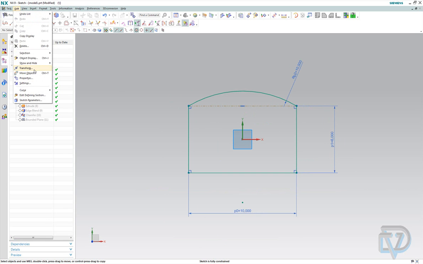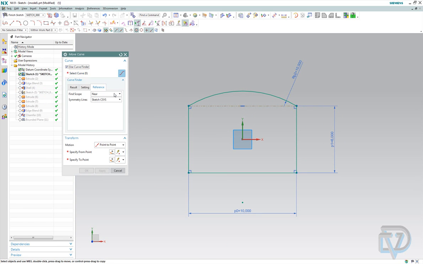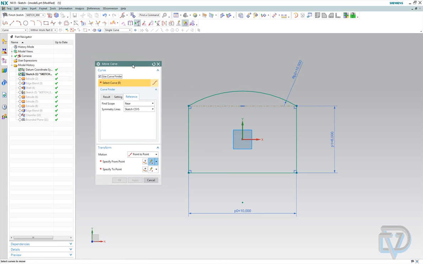What I could do is I go to Edit Curve, and right here you're going to see some of the similar functions that you would find in the synchronous modeling menu. For this, I'm going to pick Move Curve, and it's asking me to select a curve I want to move.